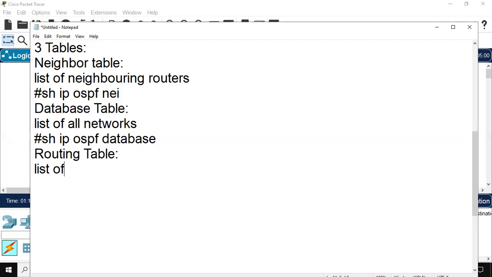Then the routing table has the list of OSPF routes. That means show ip route ospf.